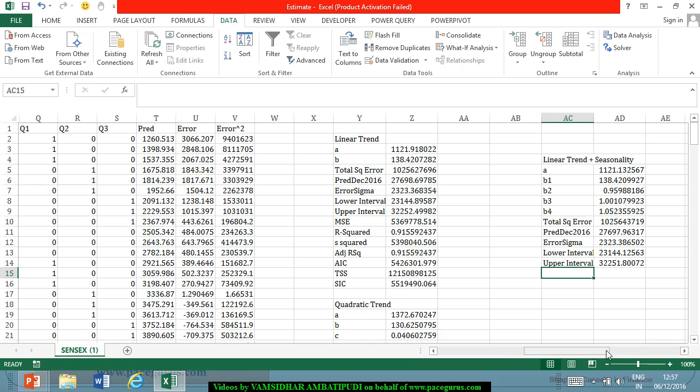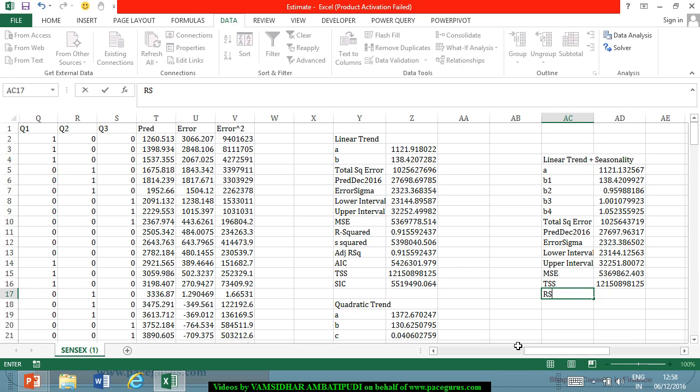But quickly I can also calculate the mean squared error, which works out as the total squared error divided by 191, giving me 5.369 million. R squared I could also compute for this model, which works out as 1 minus... I require the total sum of squares for R squared, which I can directly take from here because the data is exactly the same. The total sum of squares is going to be the same.